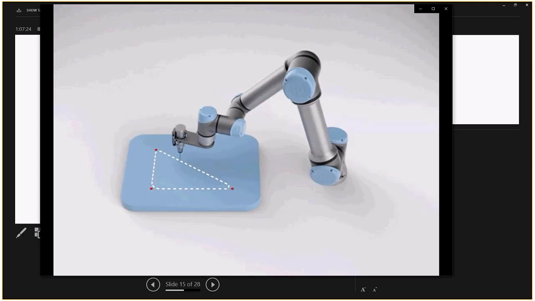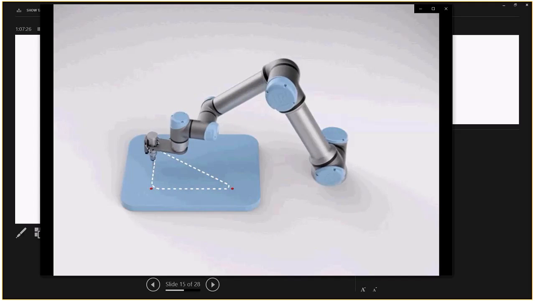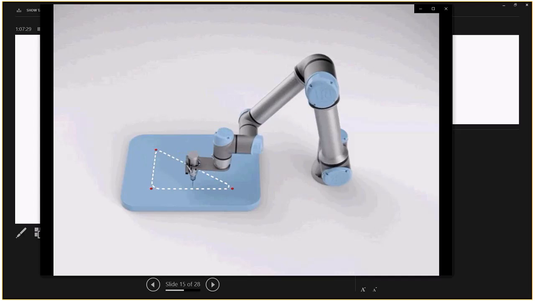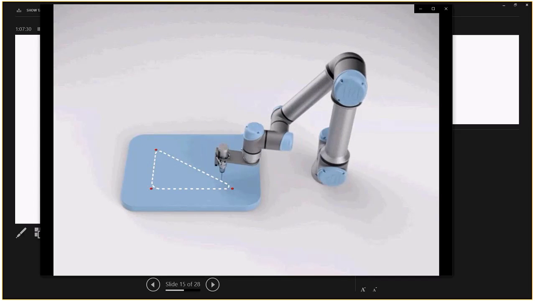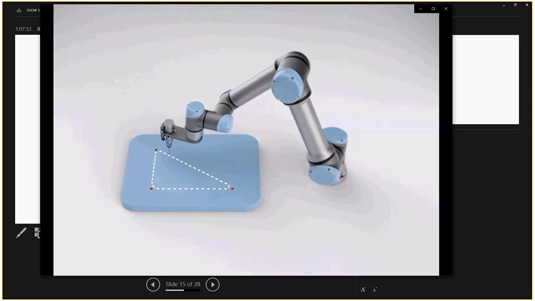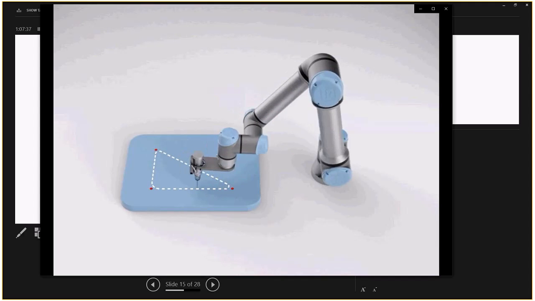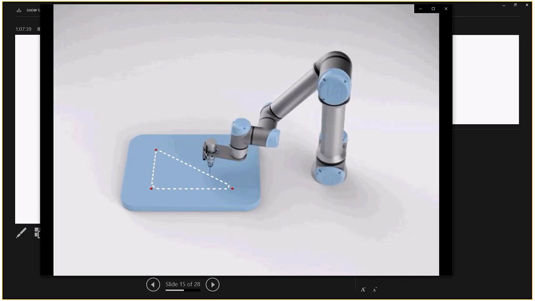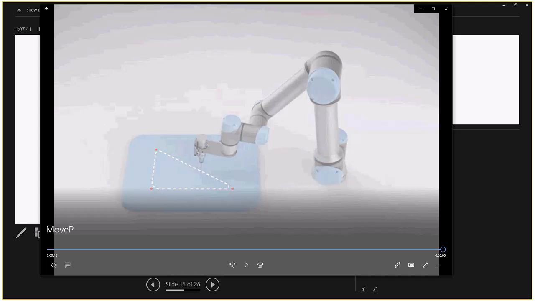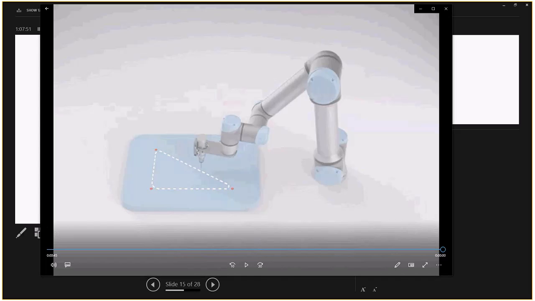Now the move P is also used as actually the base to do a circle. So when you want to do a circle with the robots, that's actually what they combine. A lot of times they combine, probably if it is a confined space, a move L and then put a move P. And then in that move P, they add a circle movement with it. And that's something that I have on too. Let me go back to the PowerPoint so I can show you guys that.